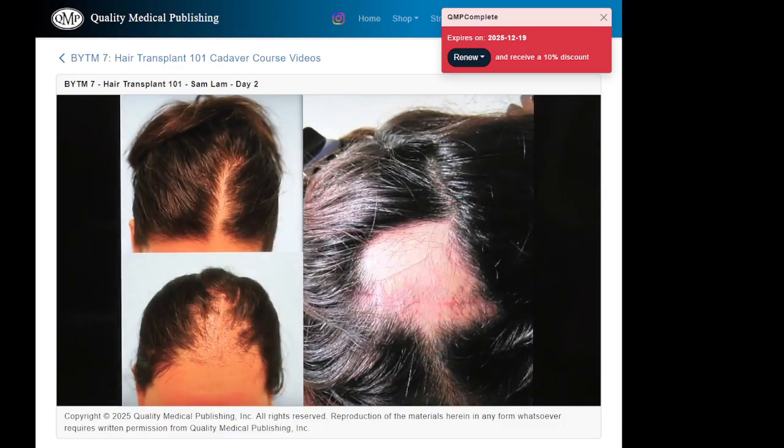This is one of my most devastating shock losses. Look at that. She has an amazing result. She's actually used in my before and afters, but that's a donor effluvium, and that is an effluvium on the front scalp too. That is devastating. That can occur, and it's important people know that.